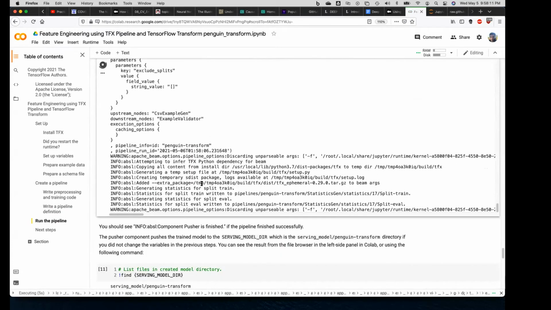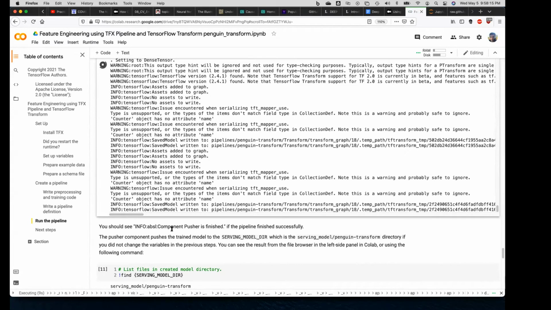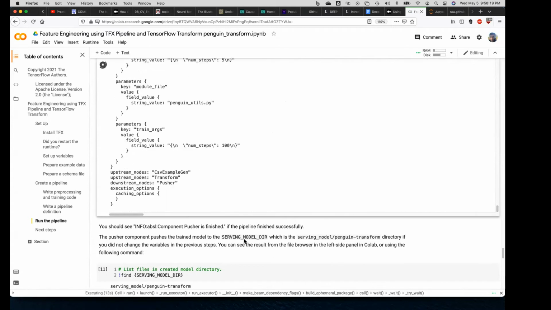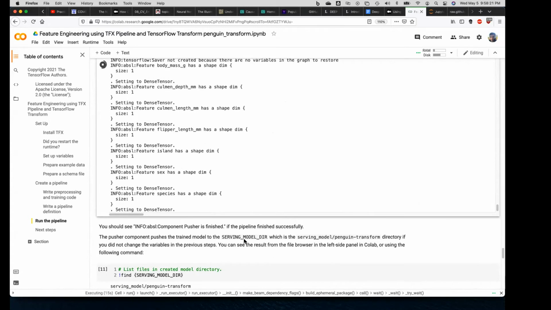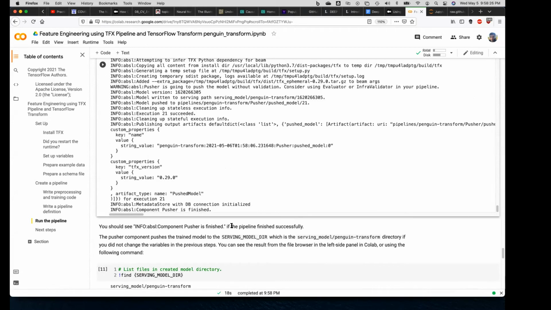This keeps running, and we end when it shows the component pusher is finished. Doesn't take too long. After this step, you should have the model because it's already trained, right? And there it is. Component pusher is finished.